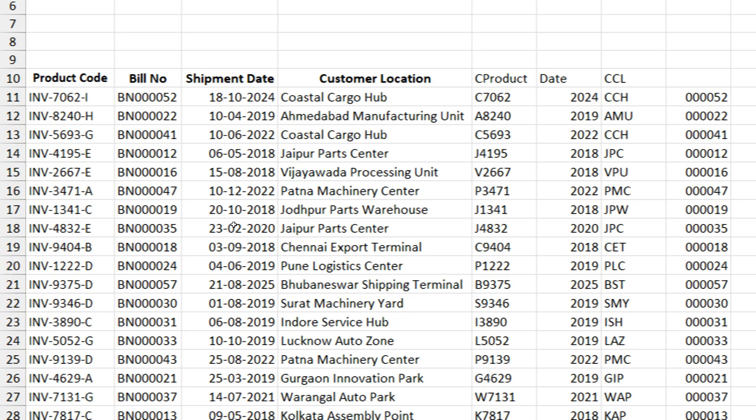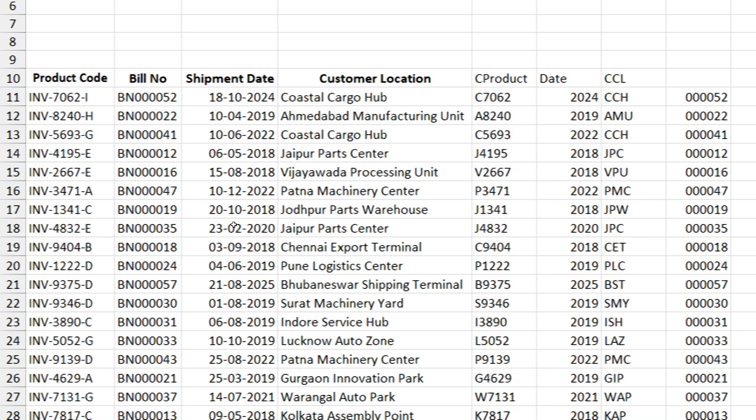Next is date. From the date, you have to get only the years, 2024, 2019. And from the customer location, the first letters: Coastal Cargo Hub should be CCH, AMU for Ahmedabad Manufacturing Unit, Jaipur Part System, JPC. And finally, the last one is bill number.